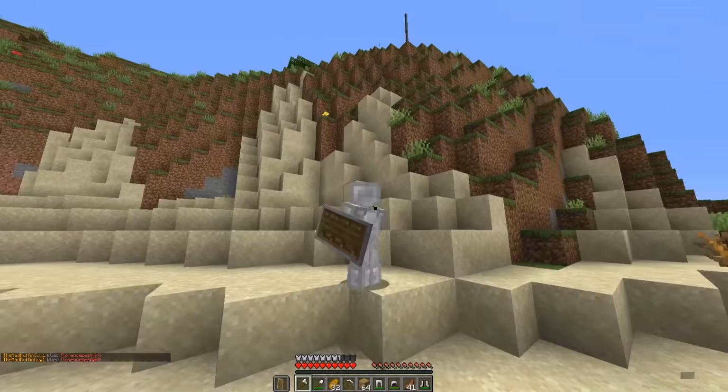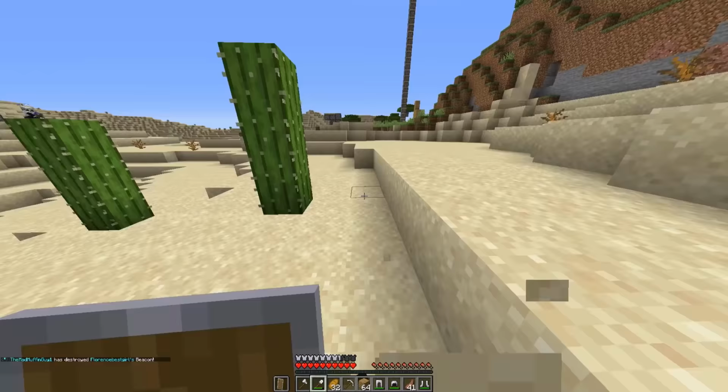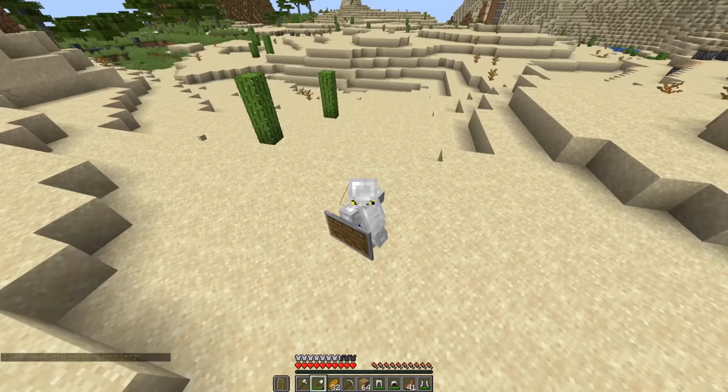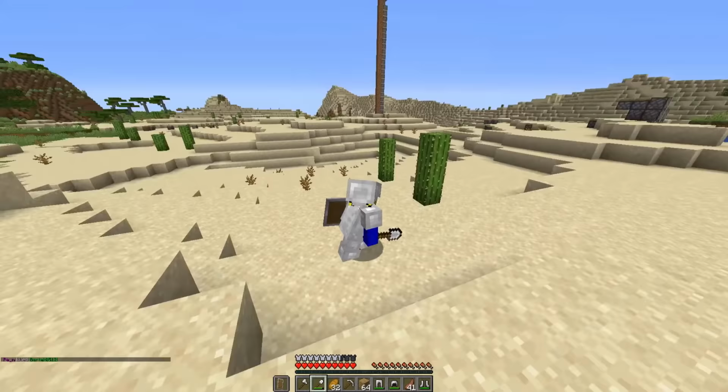Someone just placed ladders right next to me. Where? Where did they place them? Right, what I'm going to do is run away, then shift, and then run back over. Are they going to come up? Someone was definitely here placing ladders just a second ago, and I have absolutely no doubt in saying that.